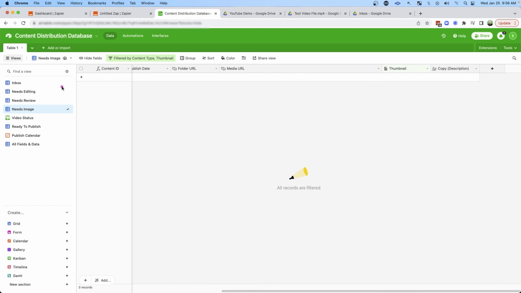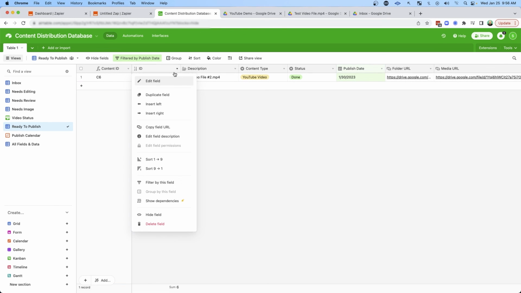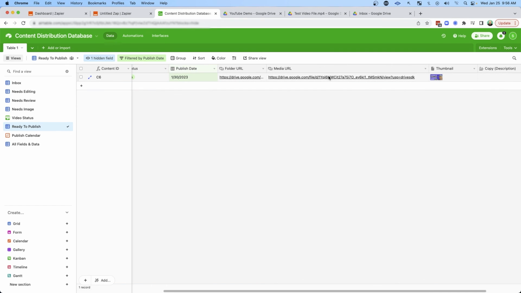So you can see you just start to build out the workflows along the side in a variety of different ways that most suit your workflow. And then you can really just push the content through. And so this piece of content is ready to be published. And so on that date, the person who's responsible for posting can come in here. I'm going to hide this and make it a little bit more streamlined for that person. They can come in here and they're going to have direct access to the media. So they can click that and they can download it. They're going to have the thumbnail.